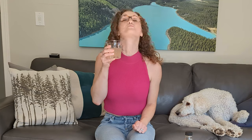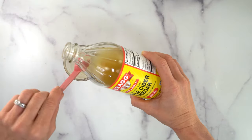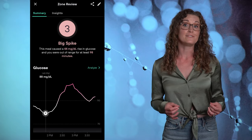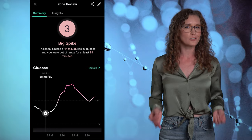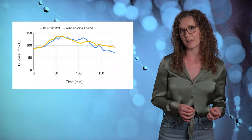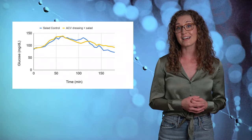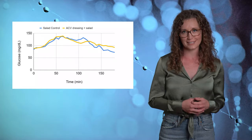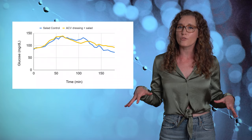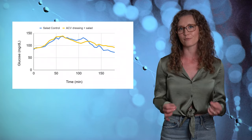I didn't really love the flavor of my diluted ACV drink, but I do like an ACV dressing, so I also tested swapping the lemon juice with ACV in my vinaigrette. My ACV-dressed salad earned a pretty low zone score of 3, and yielded a very similar spike pattern in yellow as the control salad in blue. Seems like an ACV salad dressing doesn't blunt the glycemic response — I wonder if this is because the dose of ACV is spread out over the entire eating period rather than having the full dose immediately before the meal.